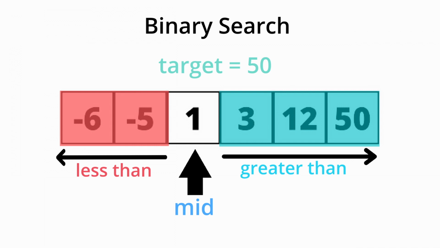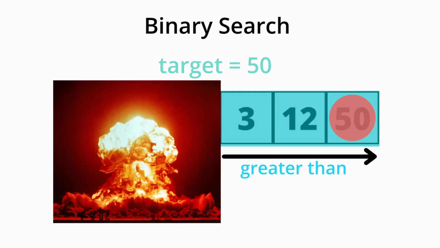And of course, if it's equal to our midpoint, then we've found our value, but that's not the case just yet. So our target in this case is greater than our midpoint. And as you can see, any value that is greater than our midpoint will be on the right side of our array starting from the midpoint. So this means that we can now completely do away with the entire left side of our array, including the midpoint. So as you can see, compared to linear search where we would need to check every element on the left and right side of our array, being able to do away with an entire side in the case of binary search is very powerful.